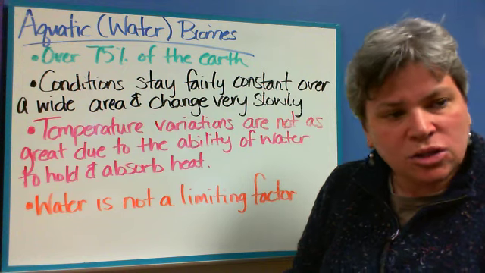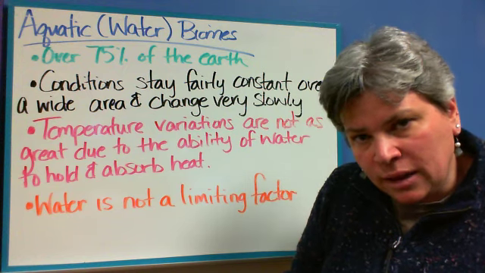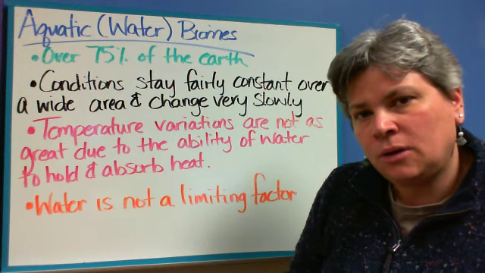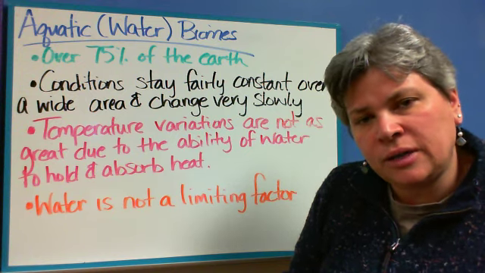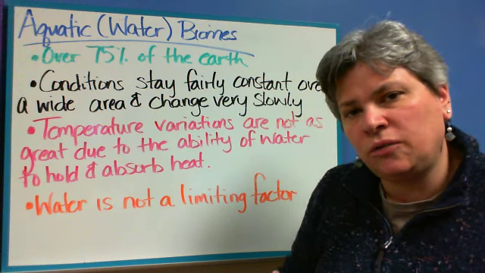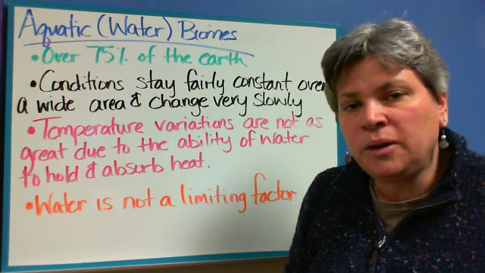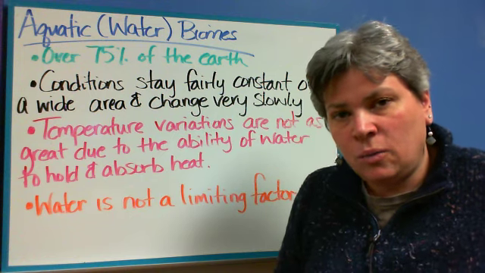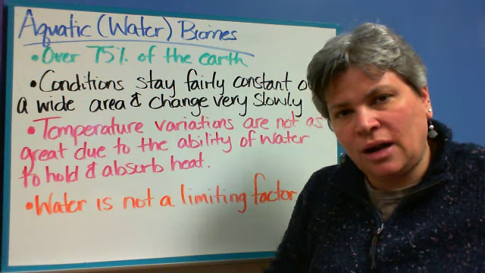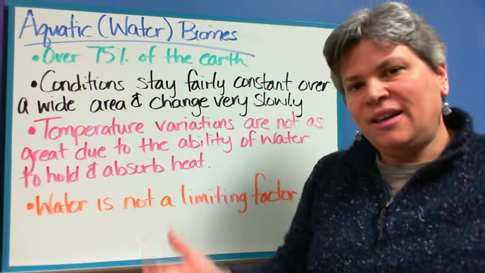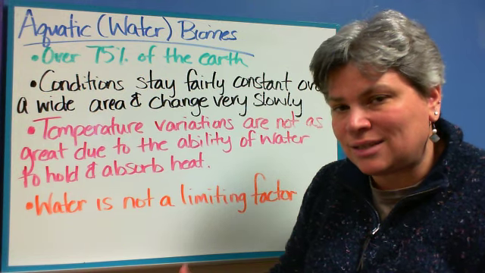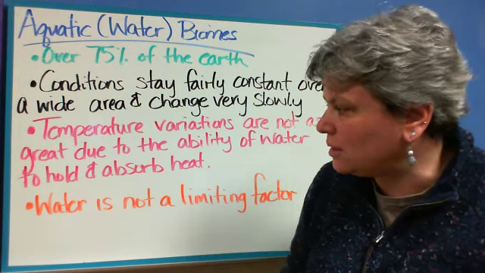So we said that the land will cool quickly and it heats up quickly. The water's the exact opposite. Water will heat up very slowly, but it holds on to that heat. It takes much longer for water to cool down. We're familiar with that because of lake effect snow. When the lakes hold on to that warm water, as the cold air comes across, it picks up more of that water, hits the cold land again, and dumps all that snow back out. Good for snow days, not always great for other things.